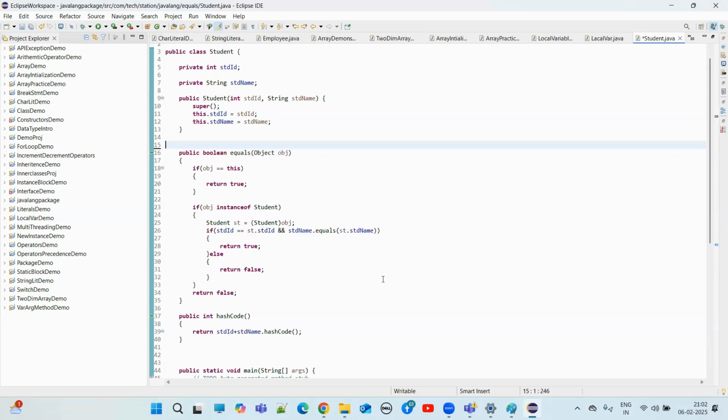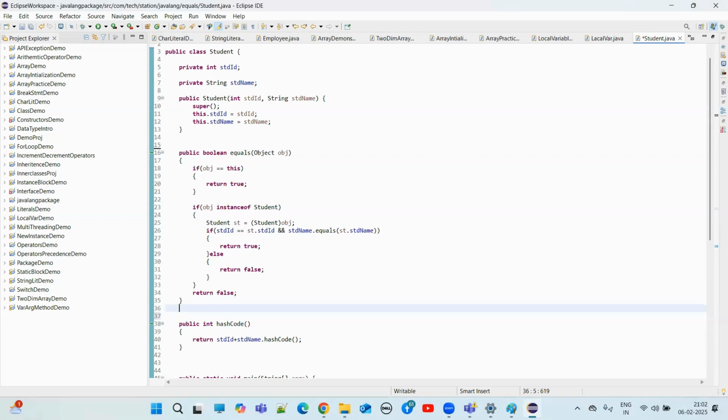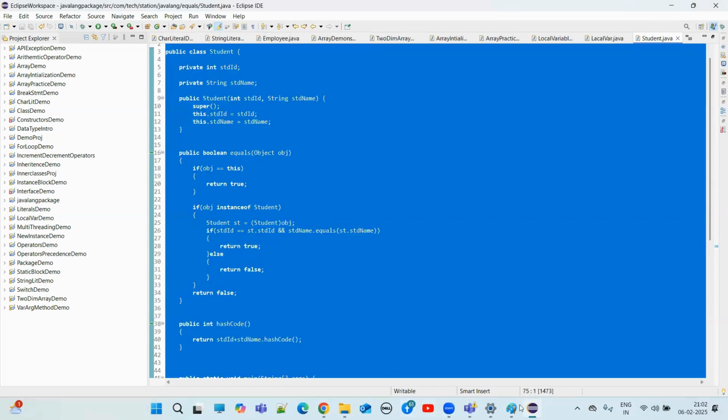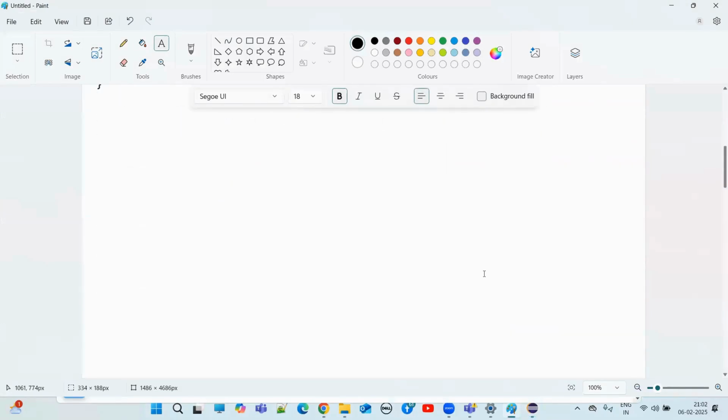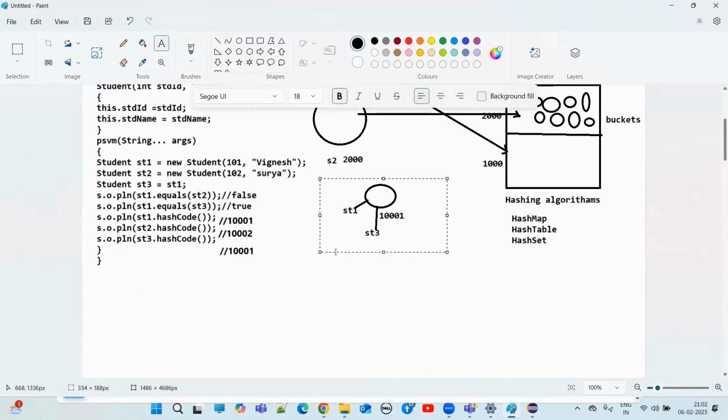So immediately you have to override the hashCode method too. Why do we have to override hashCode? Because there is a contract. If two objects are equivalent, their hash codes should also be the same. Hope you people understood now.